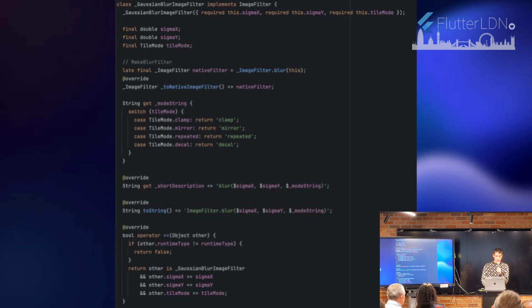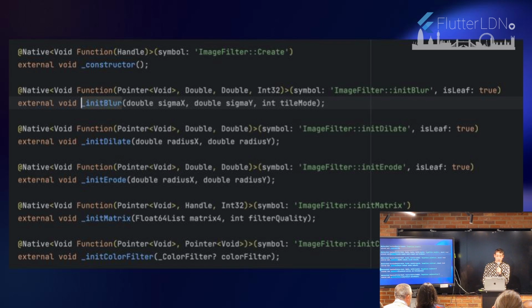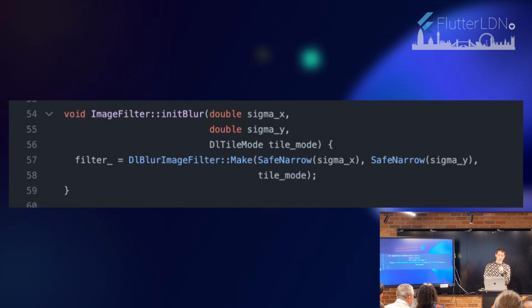Gaussian blur image is another class that is just referencing and holding the data to send it to somewhere else. It is still here on the Flutter side, but here we are to the point where it's using the native annotation. So meaning from here we are going to the Flutter engine, and this is the entry point for it. It's using something called DL blur image filter display list, the new one that was updated by the Flutter team in the last year. So it was a very good work that made this stuff way more performant.